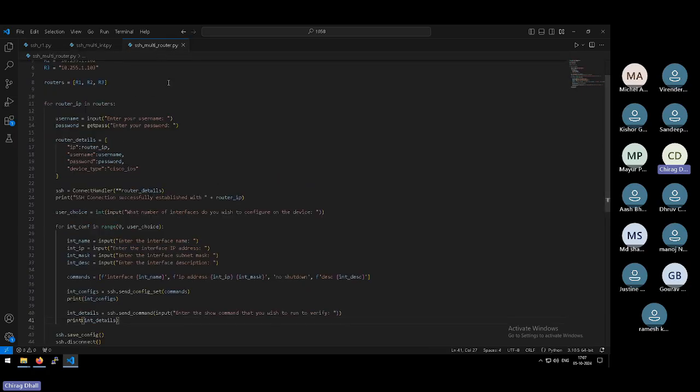And then we also had a look at how we can push the configuration on 3 routers that we put inside a list. We created a list and, using a for loop, tried connecting to all of them one by one.